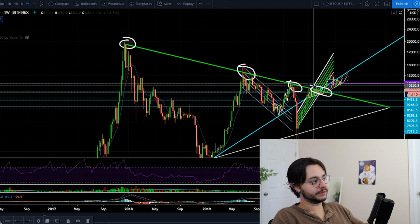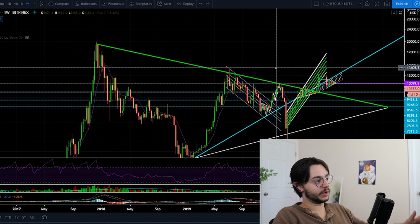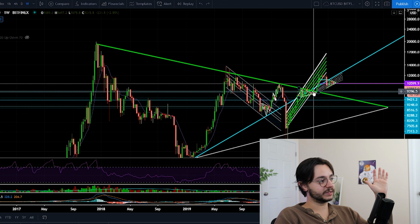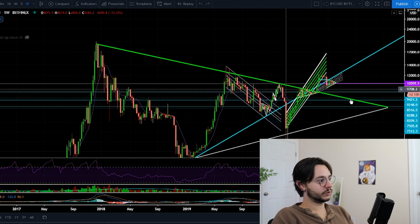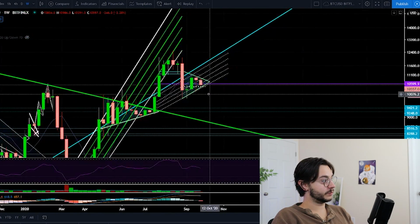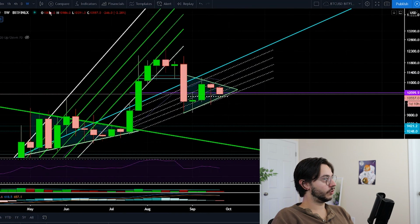And again, that's why I think that this symmetrical triangle took so long to break out, because again, we have to factor in the entire macro setting, and we were underneath the biggest macro resistance in Bitcoin's current price structure for the last 3 years, right? So I think that is why this pattern was more delayed. But as you can see, guys, we're not within that anymore. We're now significantly above this symmetrical triangle on the very long term, and we have a different, smaller symmetrical triangle here.